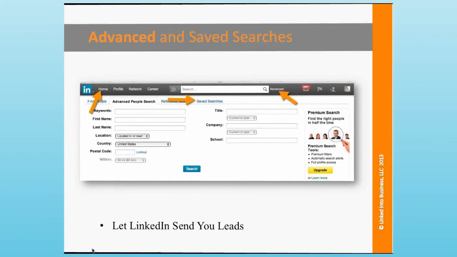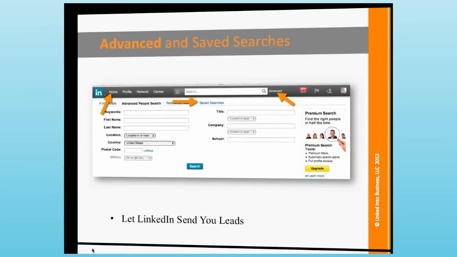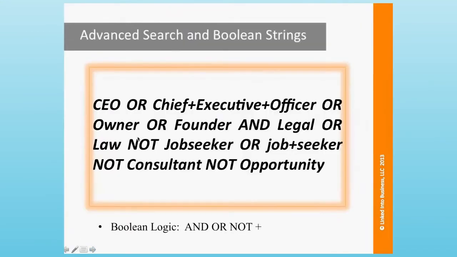So the secret to the LinkedIn search is called a Boolean string or Boolean logic. And it's using AND, OR, NOT, and the plus sign. This is really, really important. Otherwise, you're going to get results that are okay, but they're not the exact results you want. And because you get limited results that you can actually see with the free account and even with the paid account, you want to make it as accurate as possible.